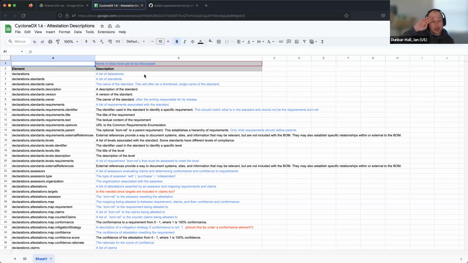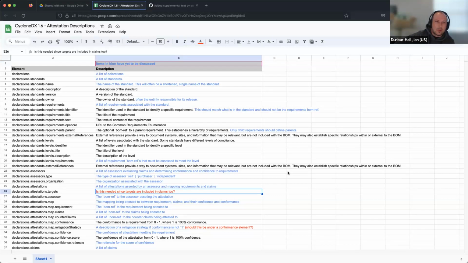So the first red item was on line 26. In the attestations, we list targets, and I think there's kind of like indirect linkage already to targets through claims. Claims also have targets on them. So you have an attestation pointing to a claim that points to a target. Is there value in also having attestations point directly to targets? I see an opportunity for discrepancies where claims may say I'm pointing to one thing, attestation points to something different. Which one do you believe?